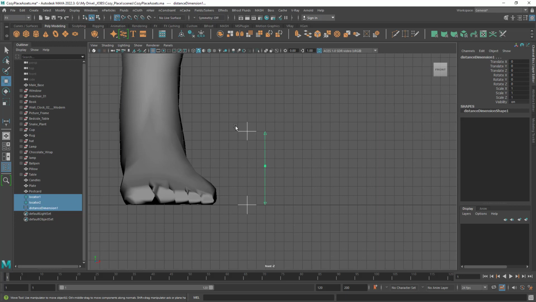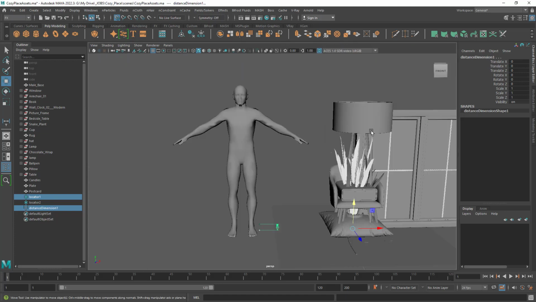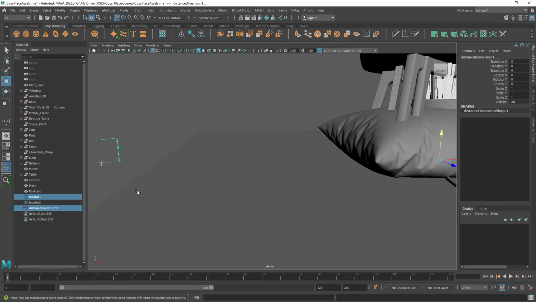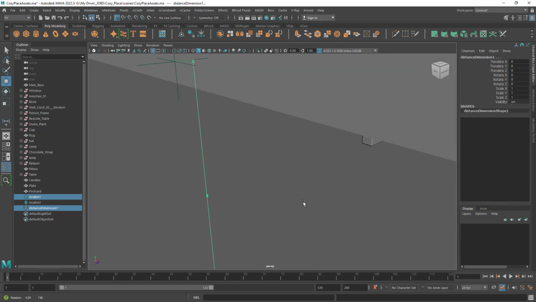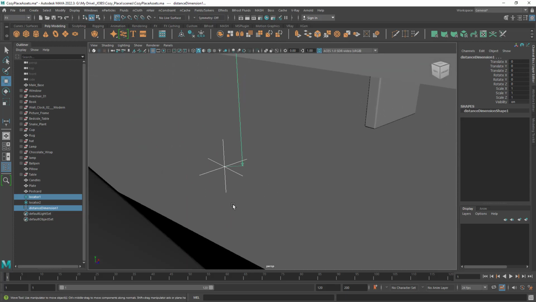Locators are empty objects. They are not rendered in any possible way. And there is this measure here. So I know that from this point to the center of this cross here, by the way, the thing is three-dimensional, okay? It's a three-dimensional kind of point in the space.